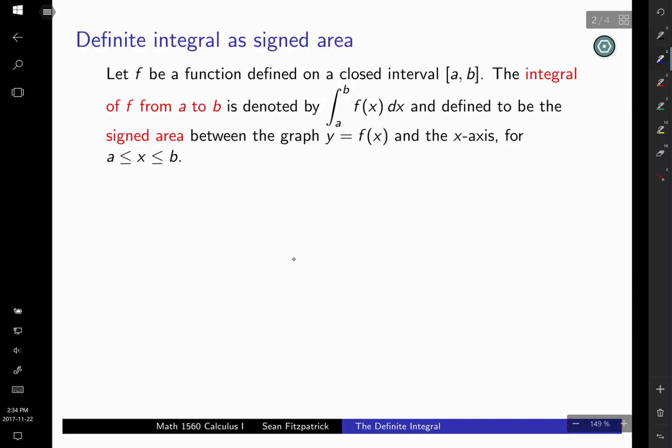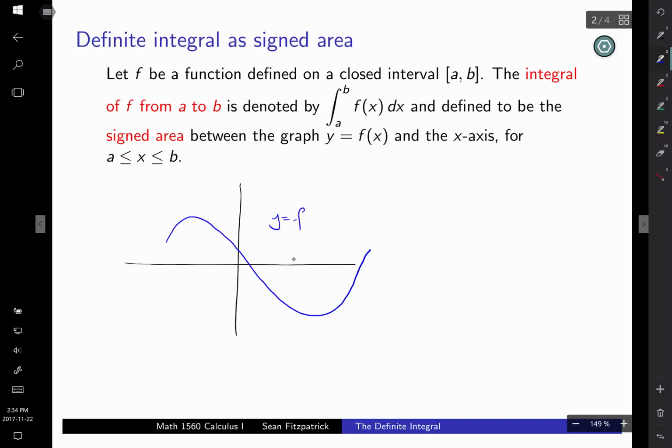So if I had, for example, some graph, and maybe it looks something like this, right? Here's my graph. Y equals f of x, and let's say I'm going from x equals a over to x equals b, and maybe b is, let's go right to the end, so b is here. Okay, and you want to think of the integral as giving you the area under a curve. Well, that works perfectly well if you're dealing with a function that is strictly positive, or at least never negative.